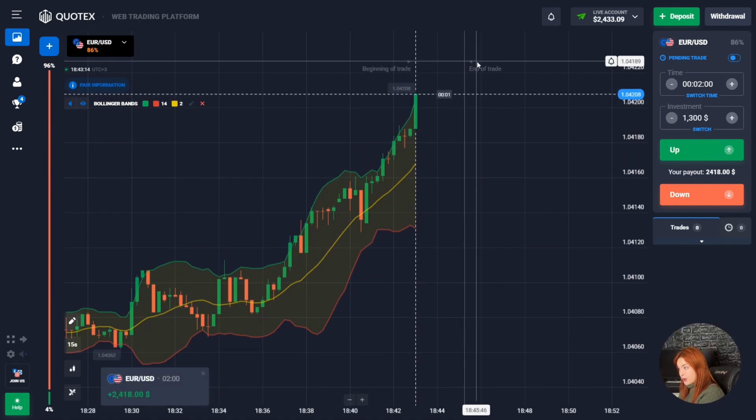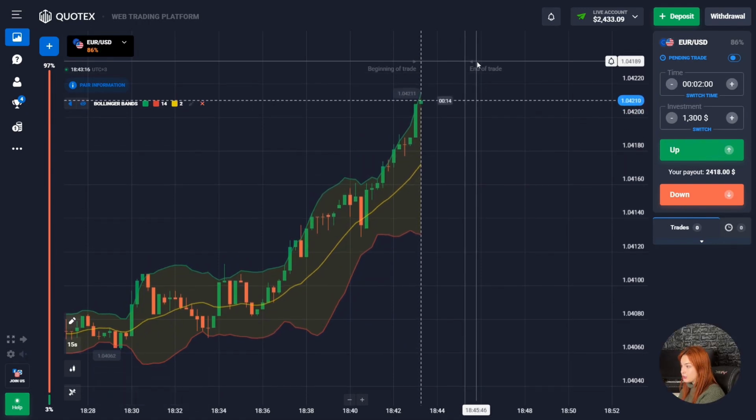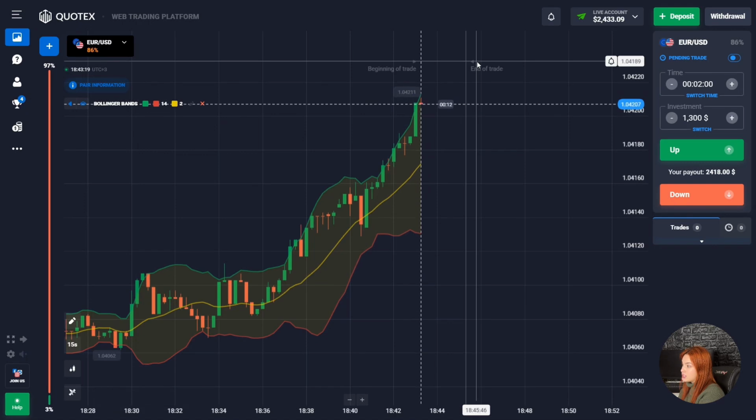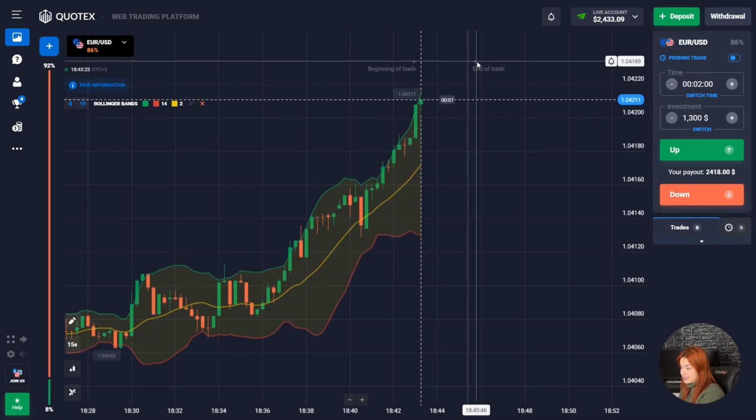Great! The price is moving according to our scenario and showed us a steady growth. And so this deal brought us a profit, guys. That is, we see that the indicator didn't let us down again and helped us to make money. Well, I suggest we continue and find the next entry point.